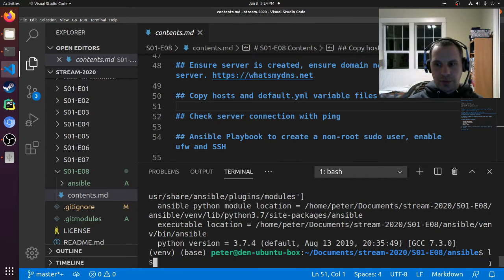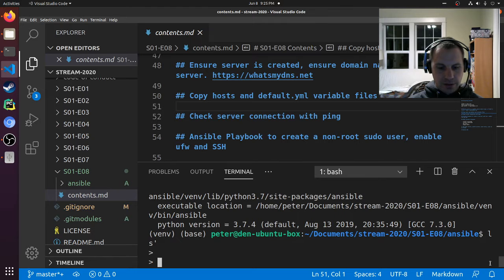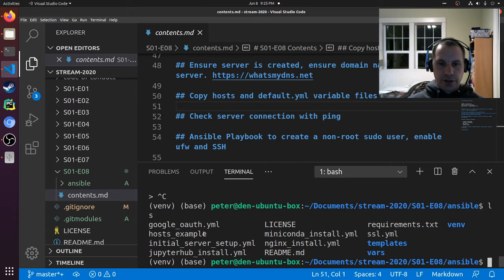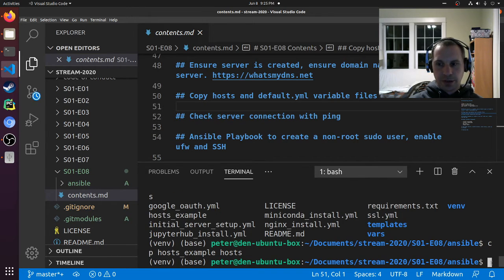If I type ls, oops, I didn't want to do that, ls, there's this hosts example file. So we'll copy this hosts example file with the cp command. So we'll copy cp hosts example, and we'll instead create this hosts file.